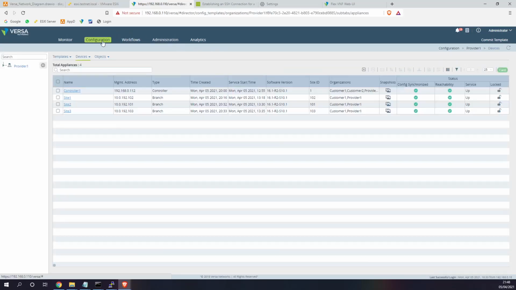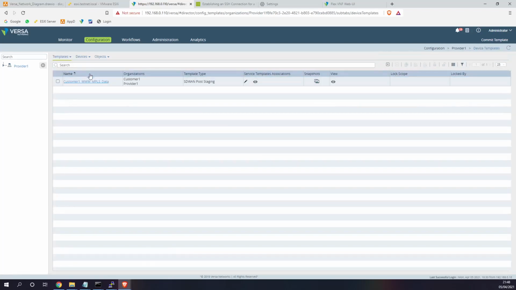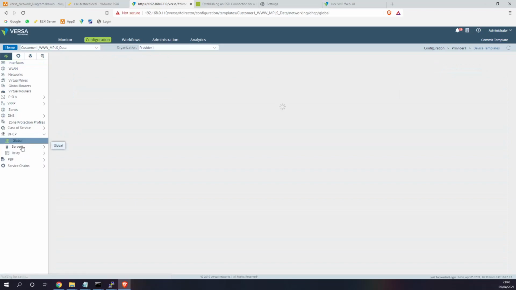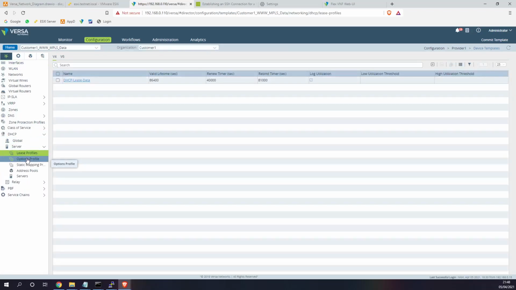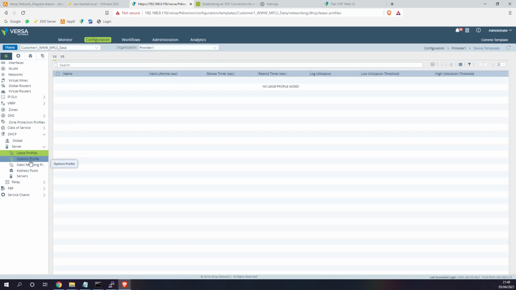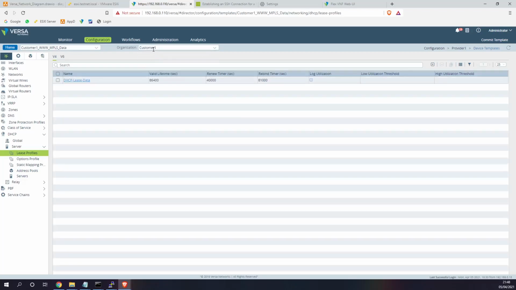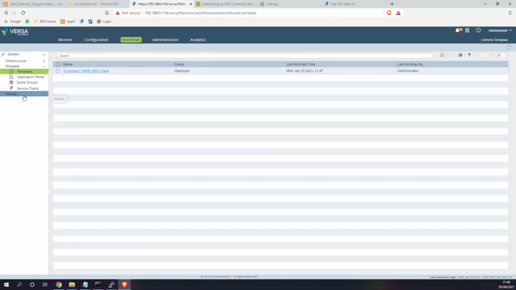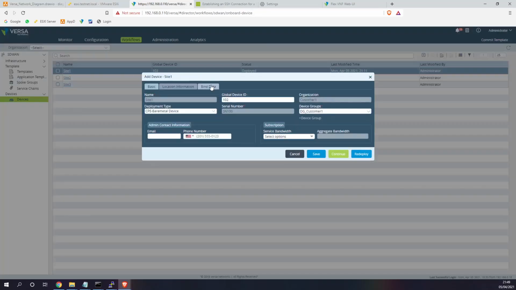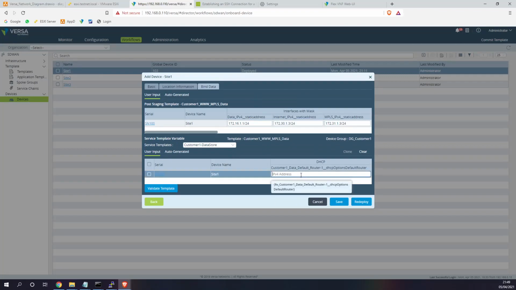Something tells me that the configuration we added on device templates last time on the DHCP. Yeah, so look, we've got lease data now under lease profiles, customer 1 data. So we just look under provider. There's nothing there. Lease profiles. Just that. Customer data. So something went missing. Okay, so we pop over to workflows, go into devices, go into site 1, do bind data, and look, it's asking us again for the IP address for the gateway. So let's just do redeploy.